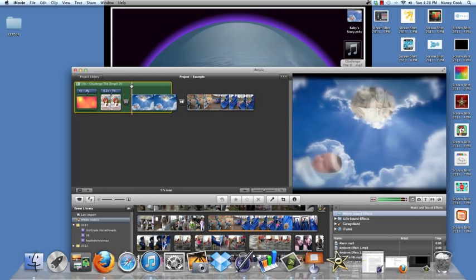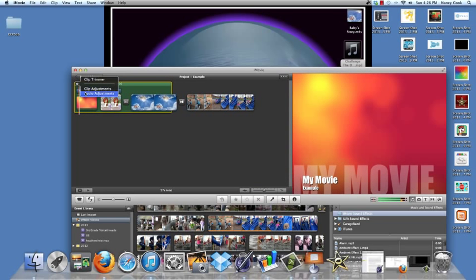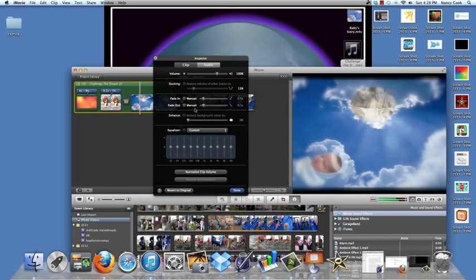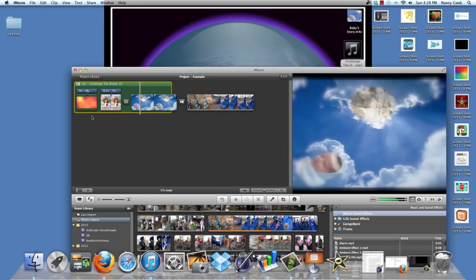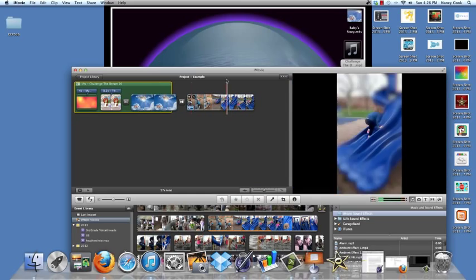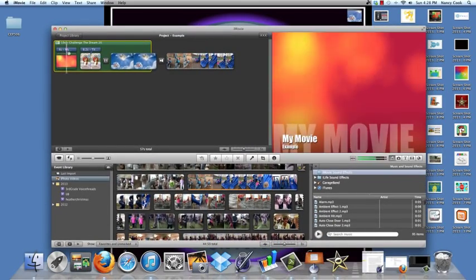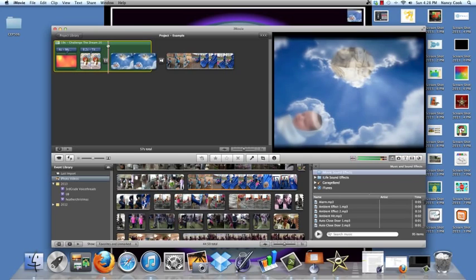And like with anything, I can take the music and adjust the audio. So I can reduce it, make it not so loud if I think it's a little too loud, or I can make it louder. And now I have music in my video. So basically you're going to put your clips on here, put some text in there, add some music. It could be your voice.